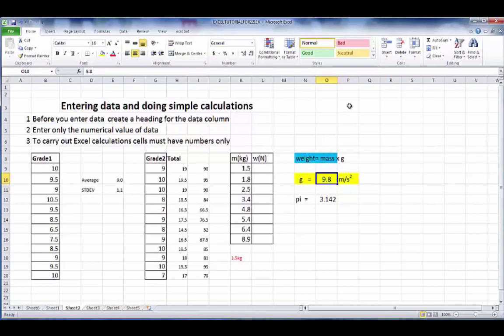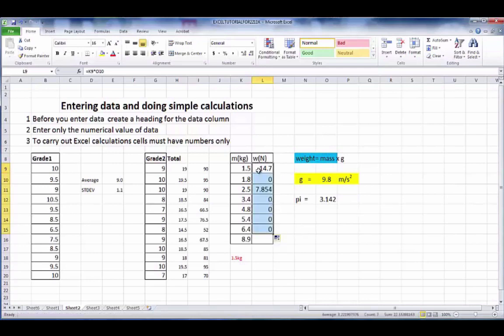Here the particular cell is C10, and I do this simple operation like this. It's equal, so 1.5 multiplied by 9.8, so that will do this calculation. But if I try to do the same thing, assuming that Excel knows that I want to do the same thing for the rest of the cells, let's see what happens.